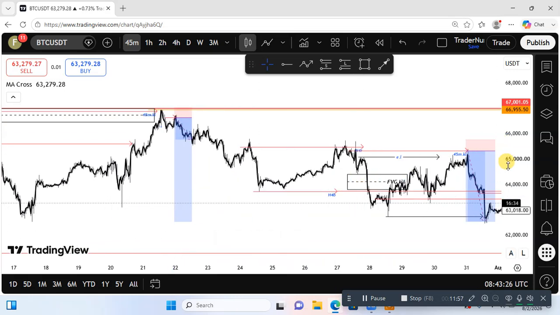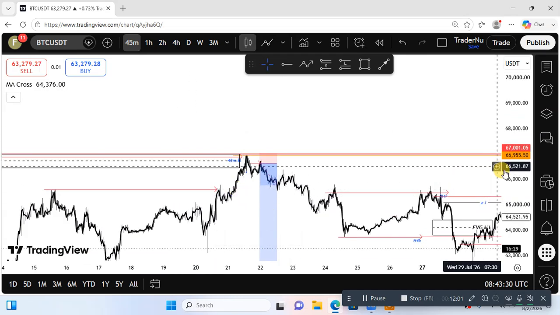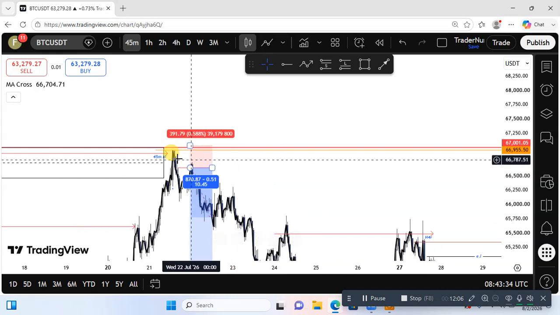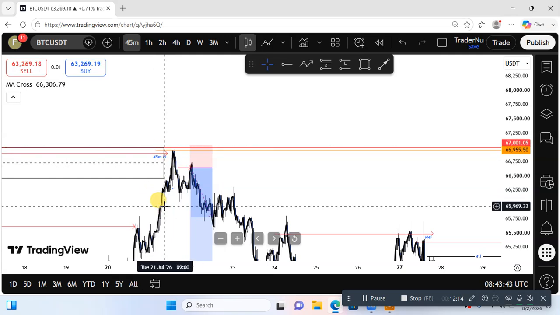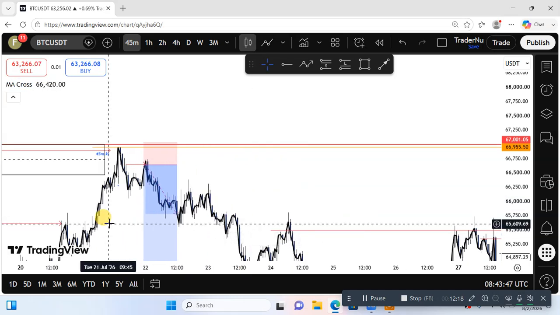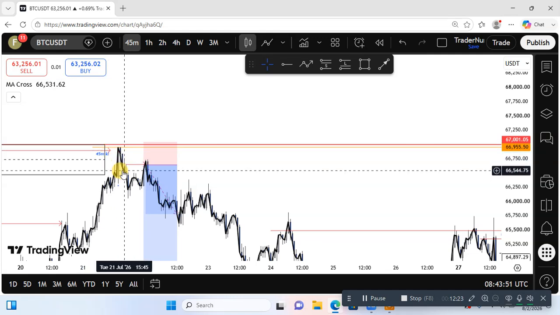So when price tapped on the order block, I was still monitoring. Price actually tapped on our order block and tapped on our key level also. And see, price did not pass that red line that I marked. After the break, after the tap of the key level, you see how price retraced back.